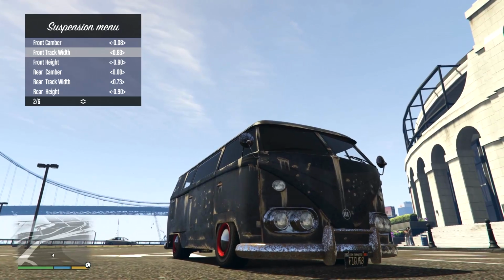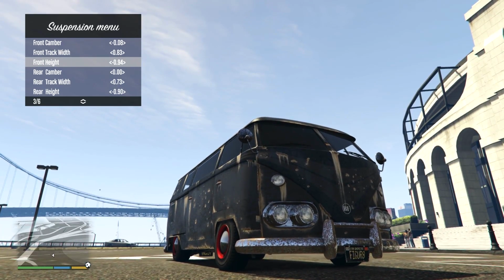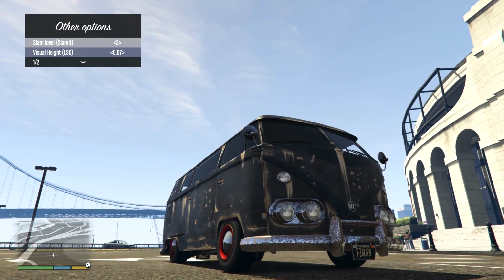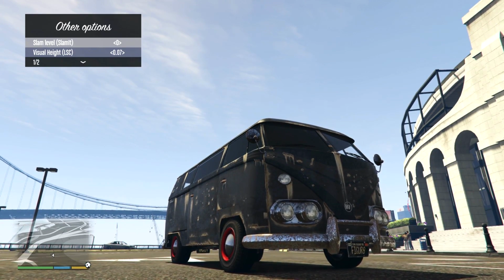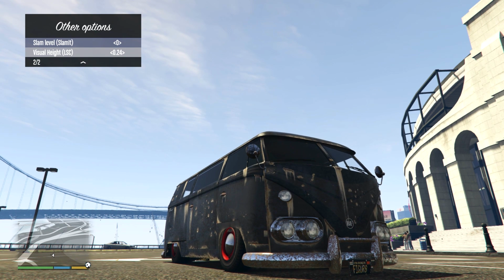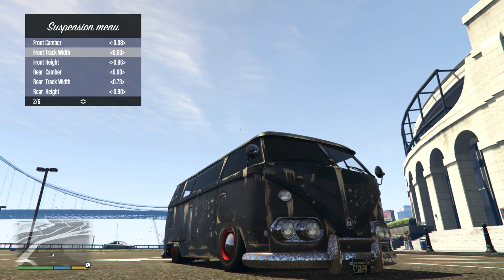Oh my god, that is really bouncy. Guess we should probably put that up a little bit more. In fact, let's just turn off slam it. That's going to fix it. There we go. And I'll just lower it visually to there. So we can knock that in. Maybe a bit more camber. Like that. And then on the rear, we can get some big camber going on.